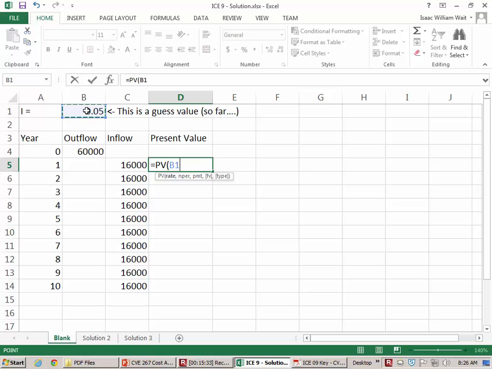We're going to point up here to this cell where we've got our guess value. And do you know how to anchor it so that when we drag it down, it's always looking in the same place? Dollar sign, right. The dollar sign will make it so that if we go sideways or down, it's always looking in the same cell. If we don't anchor it, as it's called, then when you drag down, it'll start looking in other places for the interest rate.